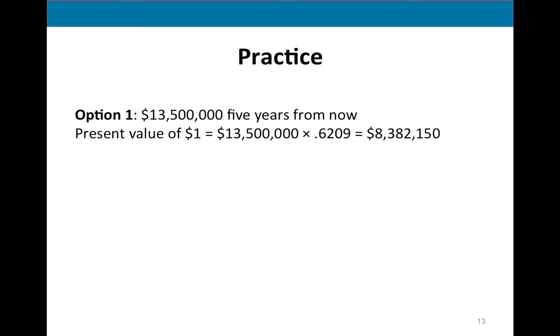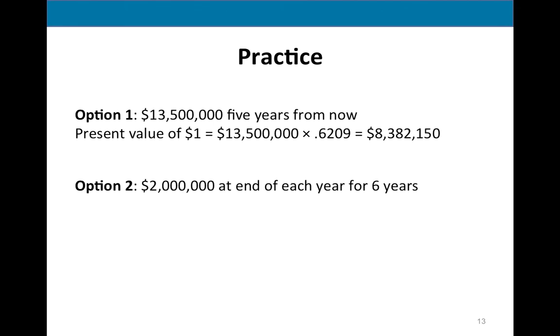You're trying to open a new business. Well, I have to invest so much today so that a year from now my cash flow will be X, and 2 years from now it will be Y, and so on. So a year from now I can make $200,000. Well, but it's not worth $200,000 today. It's going to be worth less. So we have to discount it to the present value.